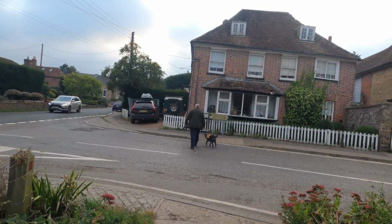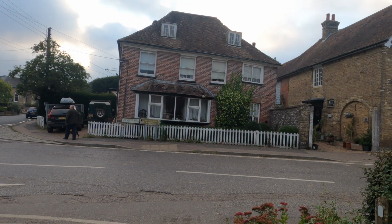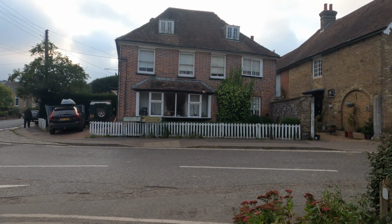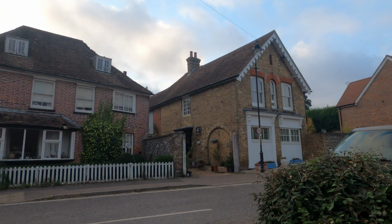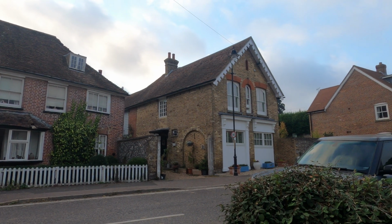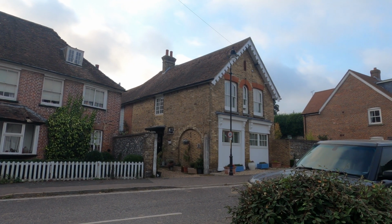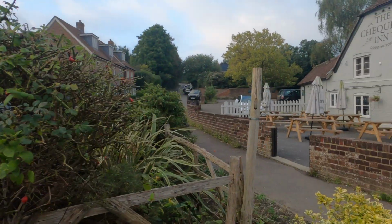Across the road is the old corner house. That's the corner house, which was once a corner shop, or it was known as the corner stores. It closed and the post office became the main shop. Next door, it used to be a furniture shop and other things. I think they used to sell other stuff in it as well, and might have been a storage or house moving place. But yeah, all this history around here.